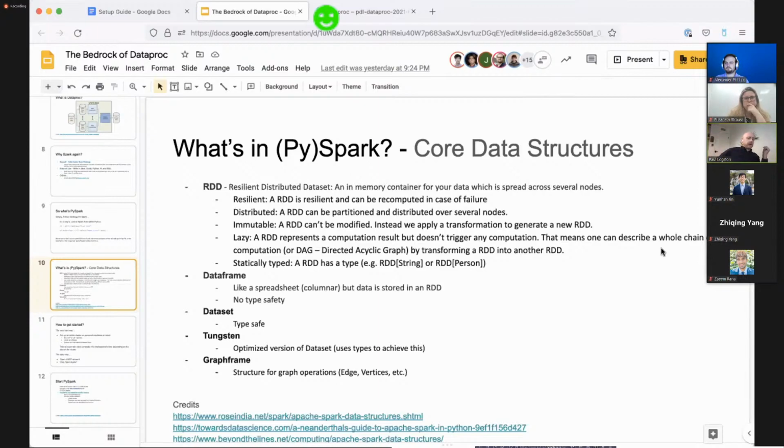I think if your question is, do you need to be concerned about that in your day-to-day operations? No, especially if you're working on something like GCP Dataproc, because they handle that problem for you. Does that answer the question that you asked? Yeah, it does. Thank you.